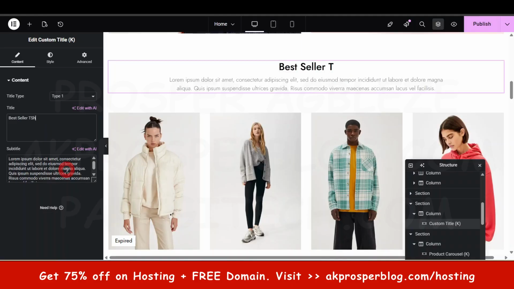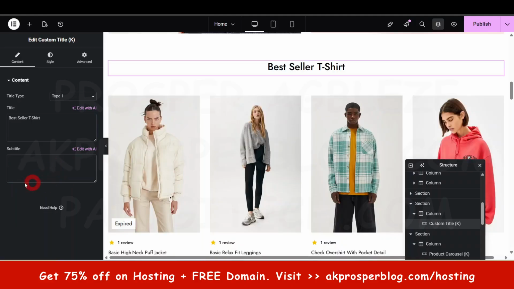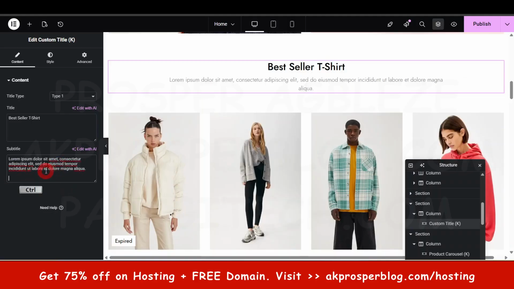Let me just say t-shirts. So that is how you can go ahead and start updating the information on your website to suit yours. Now this subtitle, if you want to change it, you can go ahead and change the text right here for this subtitle. And if you don't want to use it, you can just cancel it, or you can just clear it. All right, but always have just a short text that you can also put there.